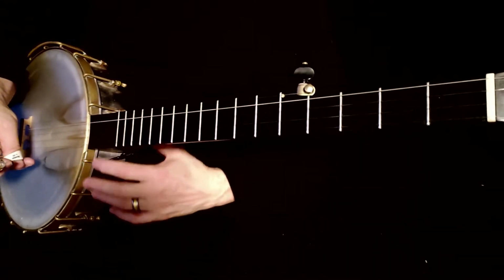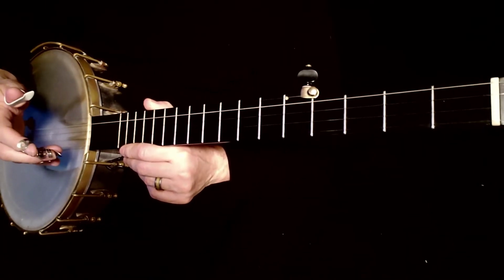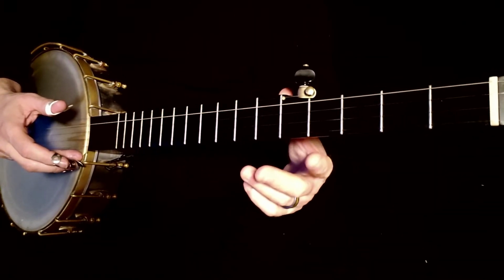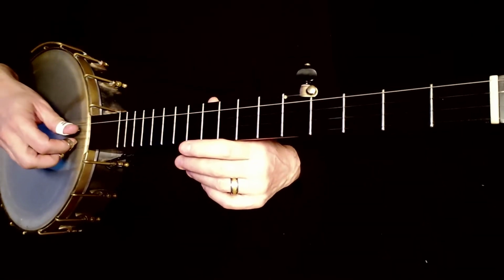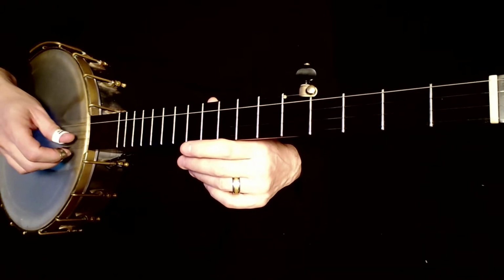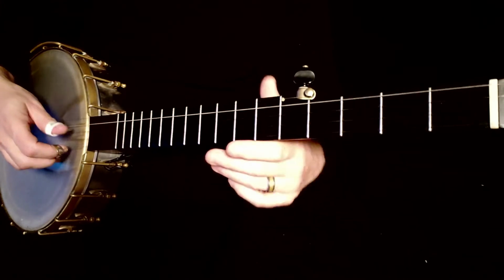I didn't call it out all the way through. Hopefully you're starting to see and hear the forward, backward rolls. So what I want you to do, I'm going to play it again. And I want you to, when the opportunity allows for, let's say, the alternating thumb on the third string, again, you can't do that on the second, then I want you to put in a forward, backward roll.